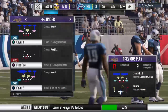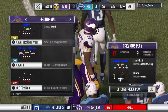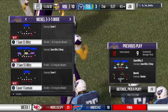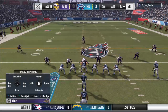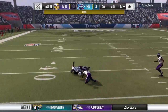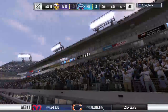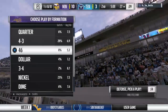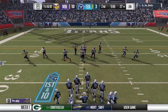That was a nice completion on an out route, and those types of plays are the result of arm strength by the quarterback and timing by the receiver. So the offense has it 1st and 10. They'll come out in the pistol. Mariota now to throw on 1st down. Caught left side by Hilton. And I know it's hard in live action, but you've got to keep your hands away from the face. That's a 15-yard penalty. You work on it all the time, making sure your target area is lower and trying to keep your hands away from the face mask so you don't get the big penalty.